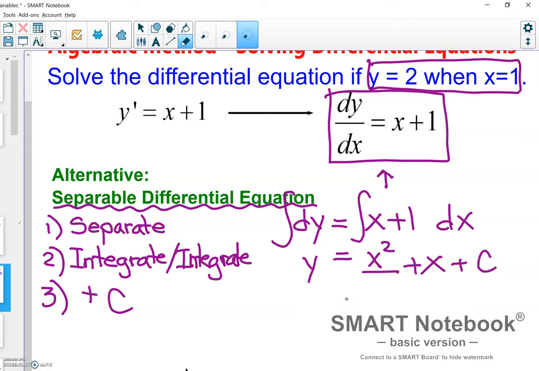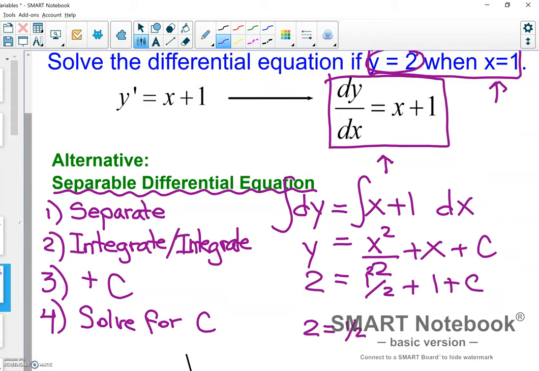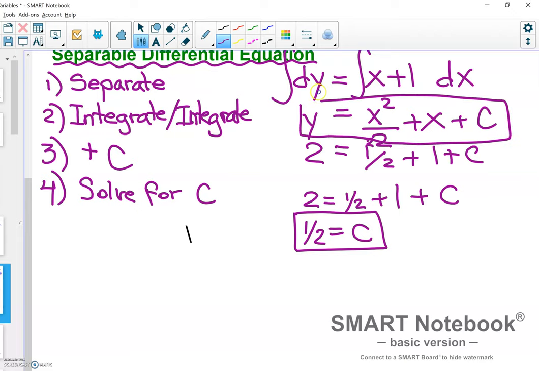Okay, we'll practice this a lot. So, now I have x squared over two plus x plus c. And now what we're going to do is we have to solve for that c. So, right at this point, right now, we're going to plug in the value one, two. So, separate, integrate, integrate, add a c. And now we're going to solve for c. So, when x equals one, we'll replace x with one. So, one squared over two plus one plus c is equal to two. So, let's solve now. So, two is equal to one half. Plus one plus c. So, that's one and a half. And so, if I subtract two, I get one half is c. Very good. And now, the last step is let's write this equation here with the value of c. Y equals x squared over two plus x plus one half.